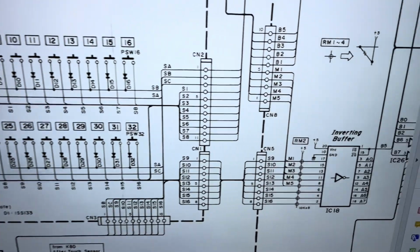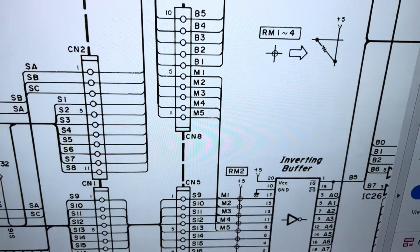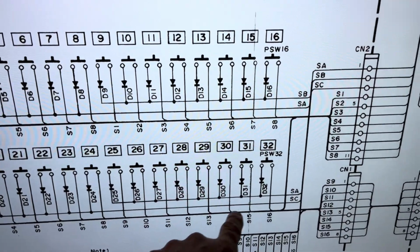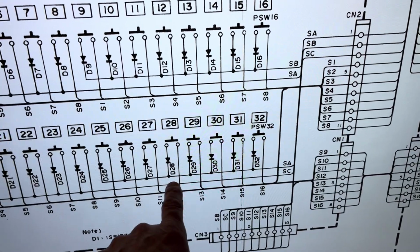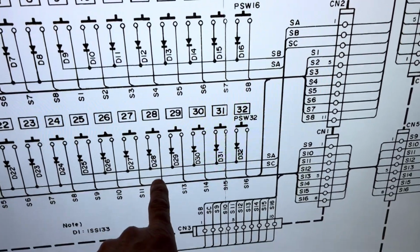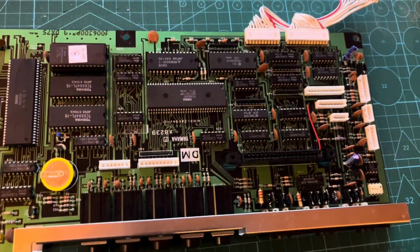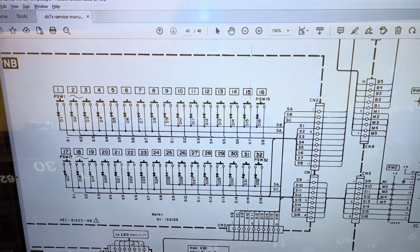So I checked the main board between this chip and the processor, and also back to the connector, and that's all fine continuity wise. But what I did find was, comparing the resistance from the SA line to each line for the pins, or for each of the switches rather, this one doesn't change, whereas these you get a big change in resistance either side. So I think there's something wrong with the connections on that board, or the traces on that board, which is, to be fair, a lot easier than doing things with that, so that's not so bad. So I'll pull it out fully then and try and find that break in the track.